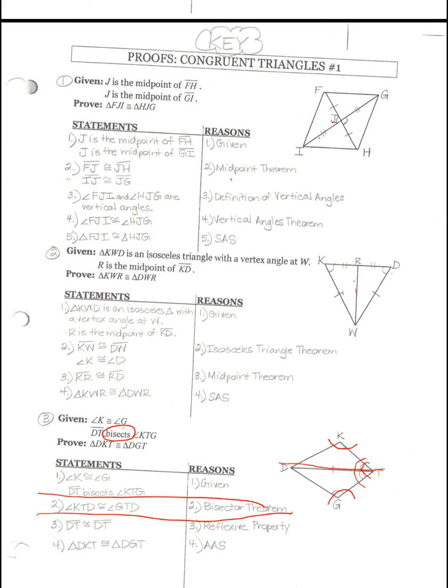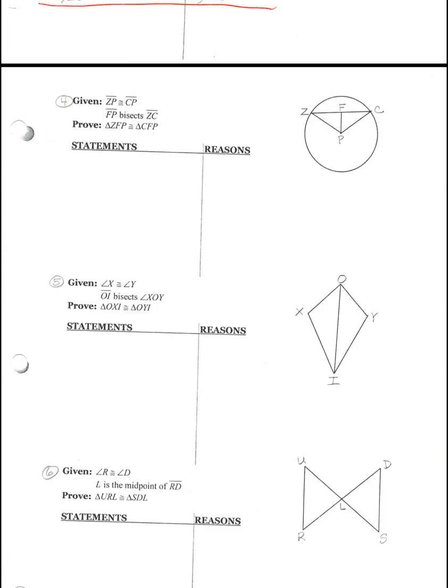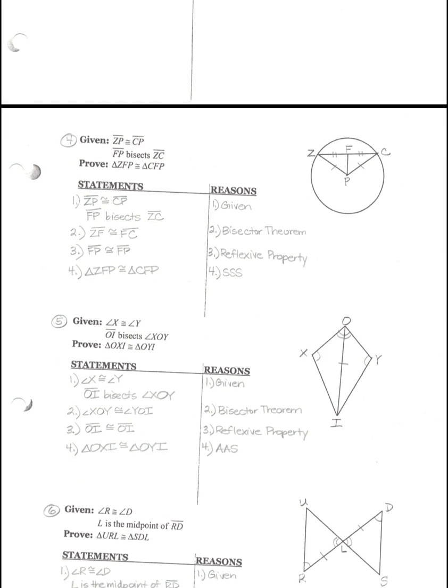Okay. Now, they each have 2 angles. We need a third piece, since you always need 3 pieces to prove triangles congruent. You can see that they share a side DT, so you need to state that DT is congruent to itself because it's in both triangles, by the reflexive property. And now you have enough information to prove the triangles are congruent by angle, angle, side in each triangle. Okay. Please go back, try these 3 again, and then try 4, 5, and 6 and check those.